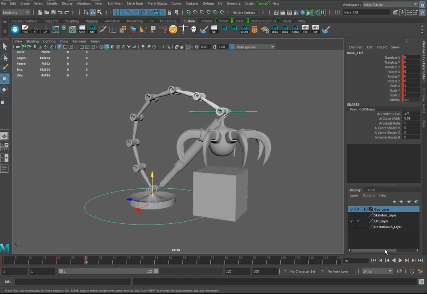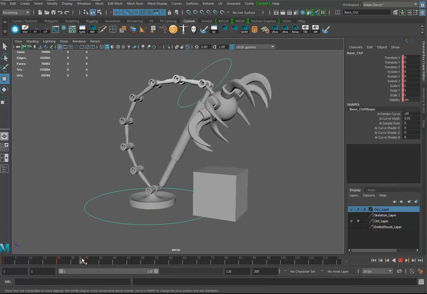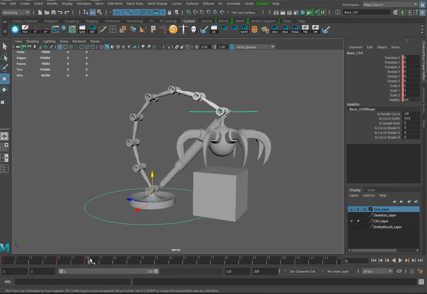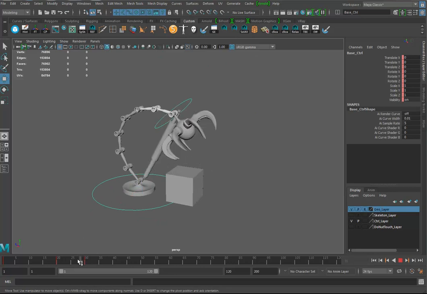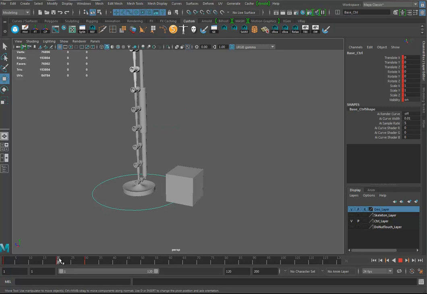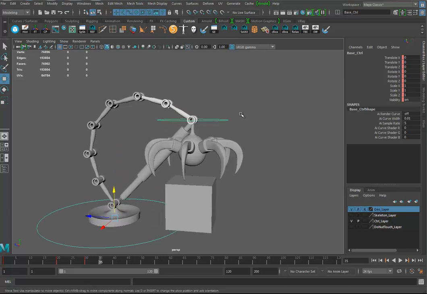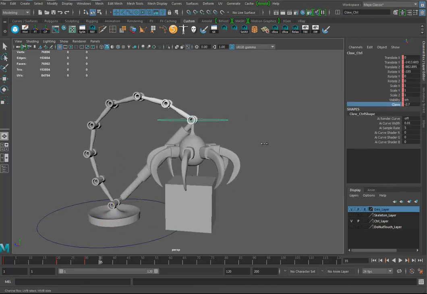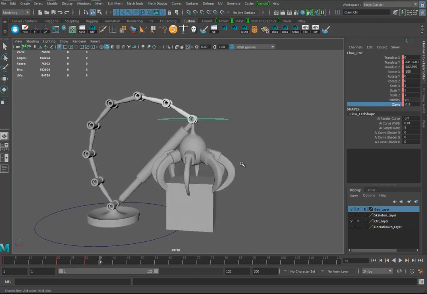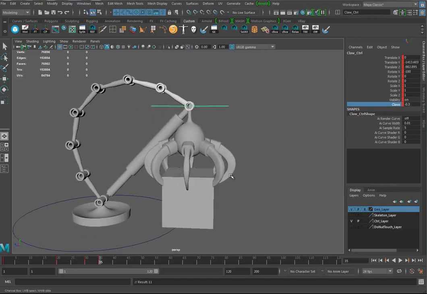Okay. So now I'll just check out the animation. There. Sometimes I like to not make it overlap like that. I might come down and then open up the claws or something like that, but whatever. That's good enough. And then between, say, 30 and 35, I'll take the claws and I'll bring them in to do a little bit of crash. Okay, like it's picking up this box. And I'll hit S and I'll keyframe that.